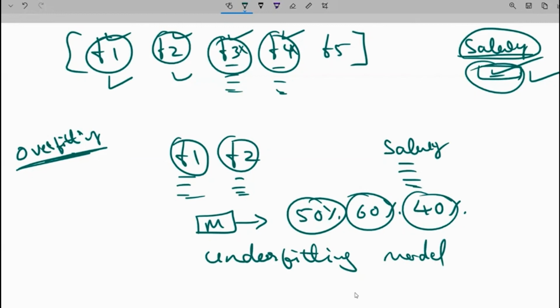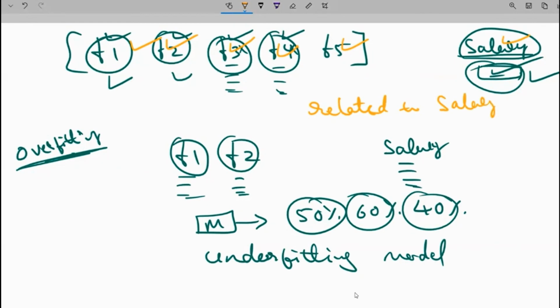So how do I avoid that one? I need to do some kind of analysis whether feature 1 is related to salary, how feature 1 is related to salary, how feature 2, feature 3, feature 4 and feature 5 relate, are there any relationship with the salary or not? And you need to pick all those features which are related to salary.